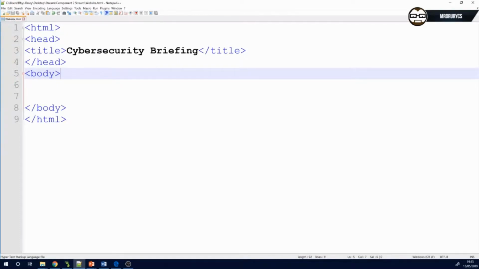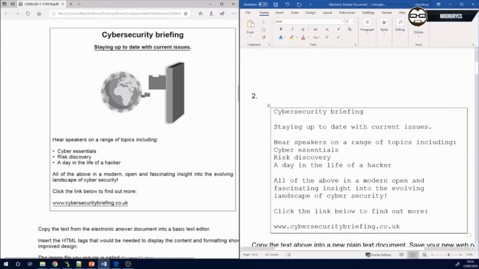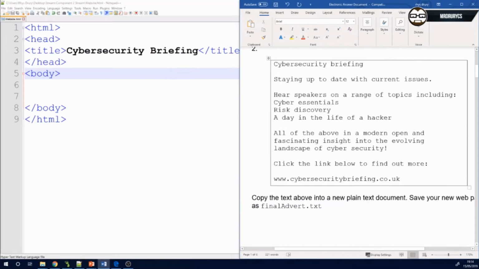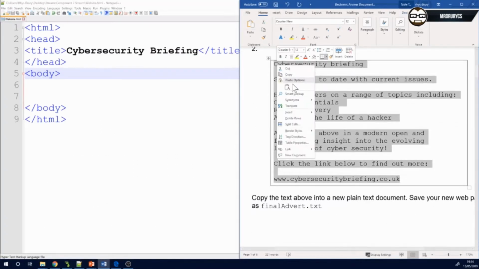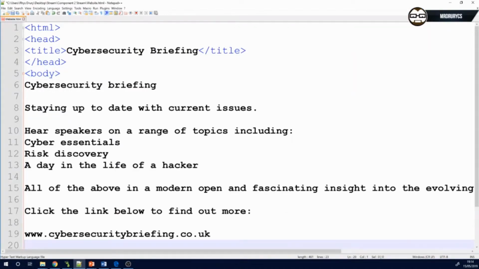There we go. Always thought it works, it lights up blue. So your body text. Now don't sit looking at this exam and type it all out. If you type all that out, I'm going to be really annoyed with you. You've been given it in here, right? So take that, copy it, and paste it in there, okay?